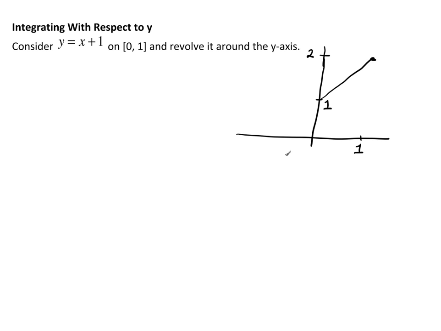And now I'm going to revolve this thing about the y-axis. Well, when I do, I get this sort of a thing. And there's my solid. So it's like this solid pipe with a cone thing dug out of it. So this area here is void, and this area here is all solid. Okay, so how are we going to integrate this thing?